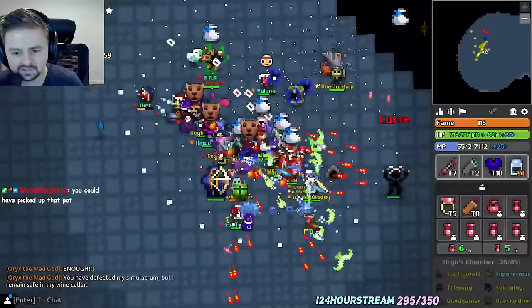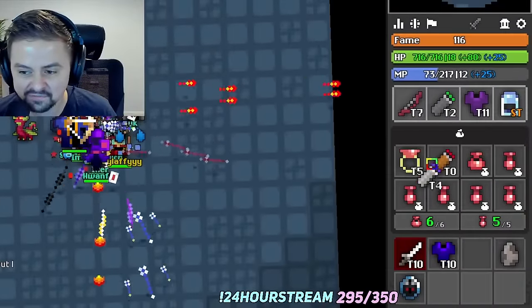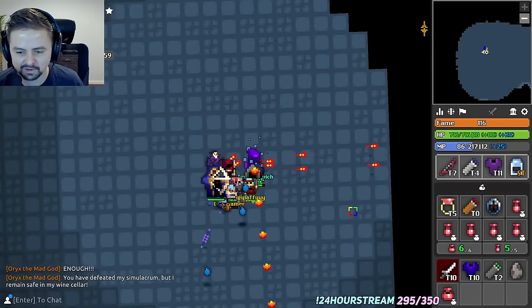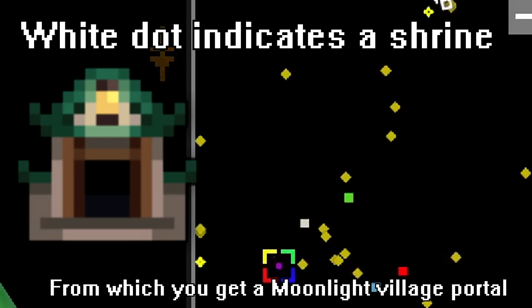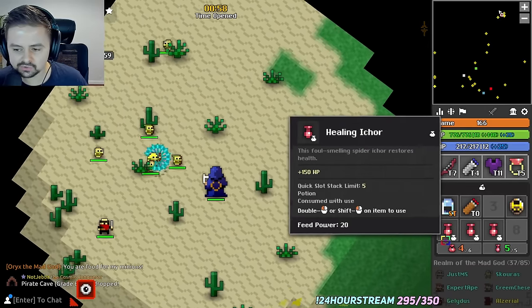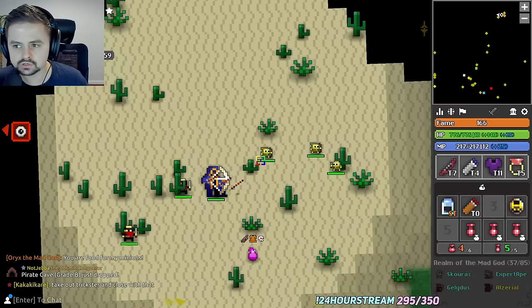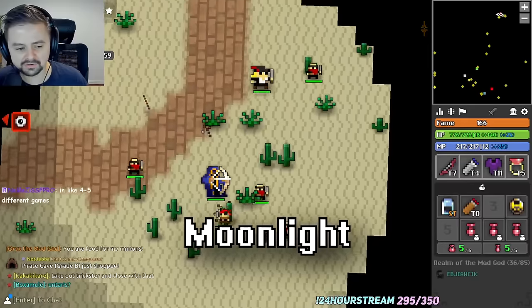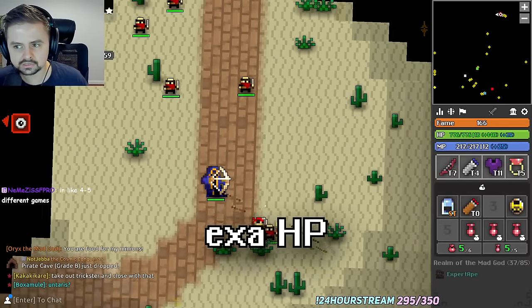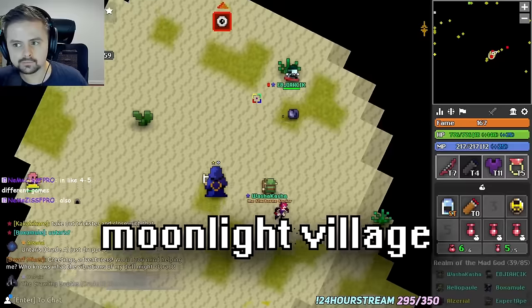Oh, we did, nice, Cyan. Oh, paid off, T11 hide and T4 quiver. My ballsy strats paid off, guys. Oh, there's a Moonlight Village in the realm. It's not a drill, there's a Moonlight Village in the realm. Gonna look for some more HP pots. And there's also a Pentract, which is the next thing I wanna do. We're ready for a Moonlight Village. We got the XHP and Q-Band, both amazing items for Moonlight Village.